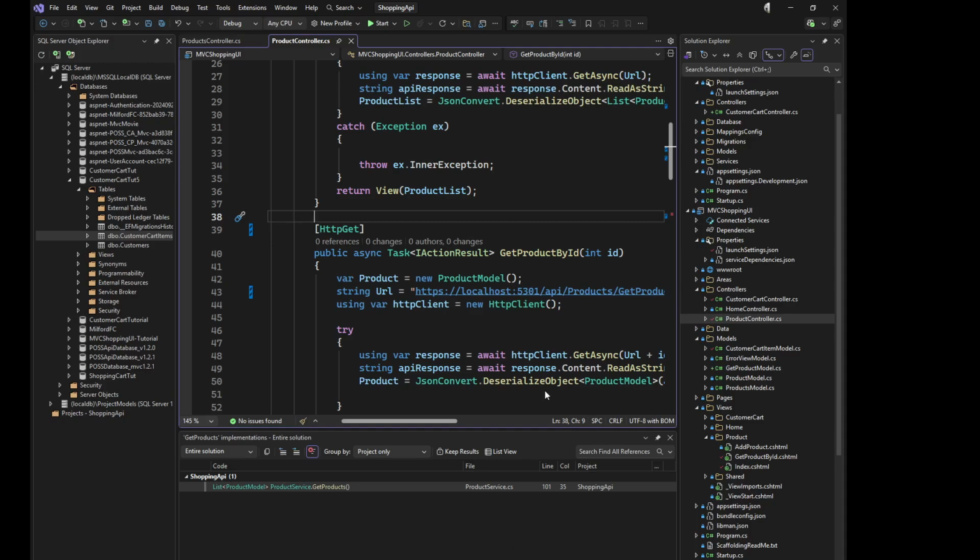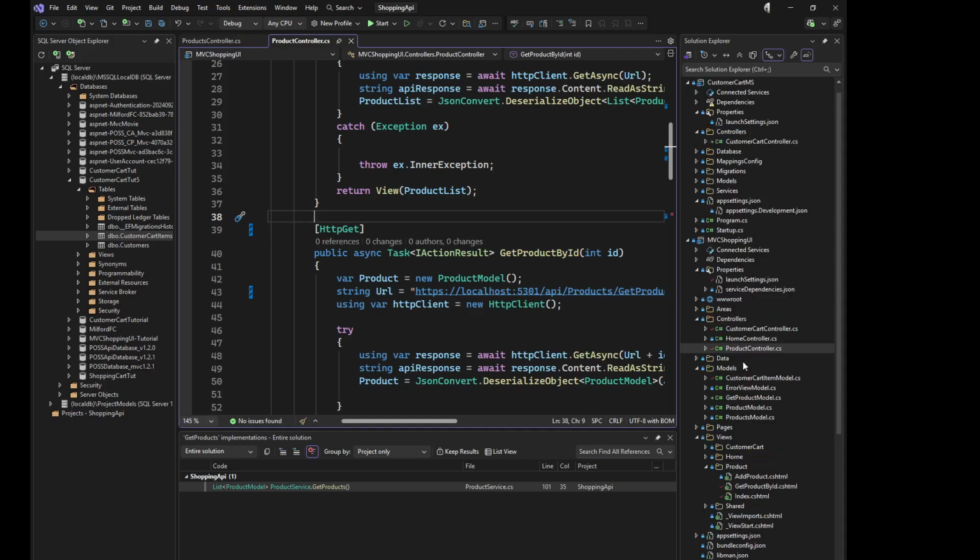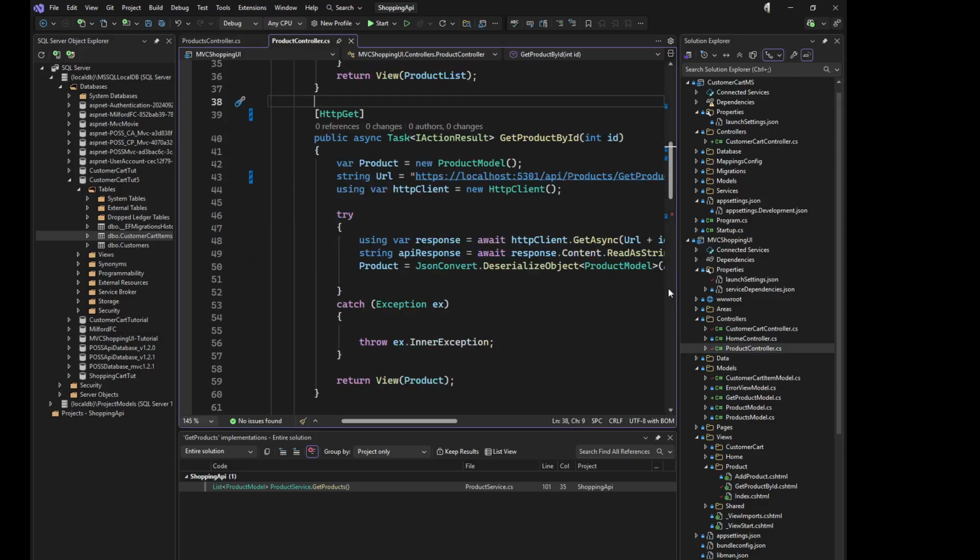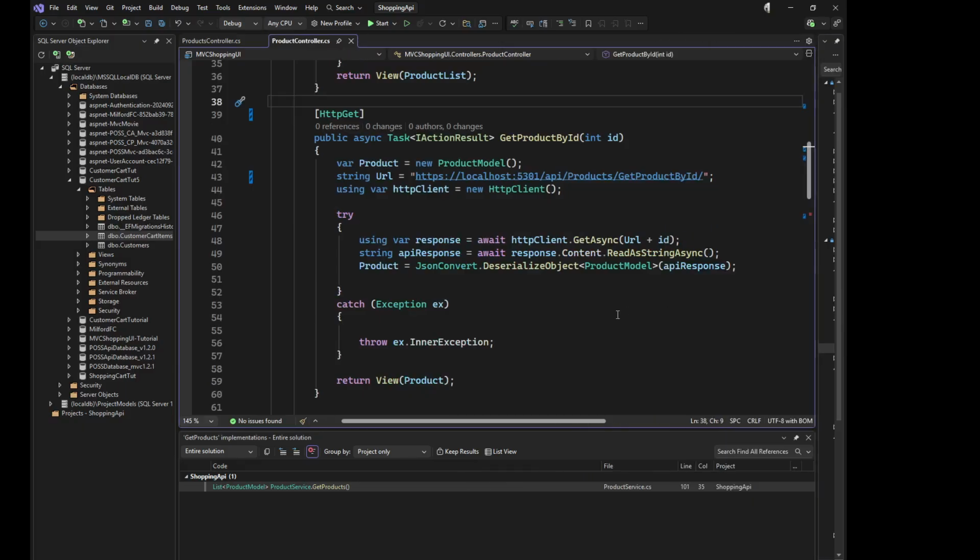Okay, let's have a look. ProductController MVC UI, this is line 56. Okay, see the problem.